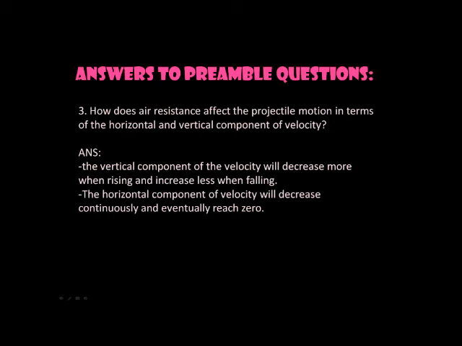Question 3. How does air resistance affect the projectile motion in terms of the horizontal and vertical component of velocity? The answer is, the vertical component of the velocity will decrease more when rising and increase less when falling. The horizontal component of velocity will decrease continuously and eventually reach 0.